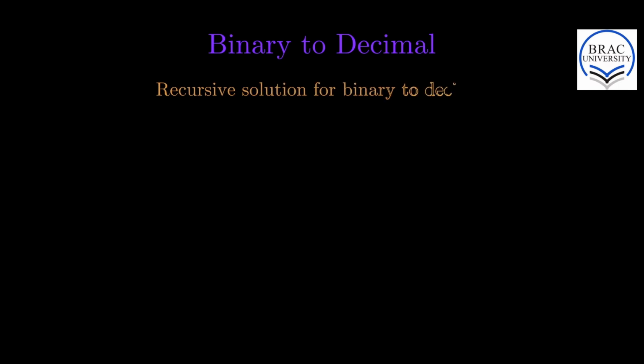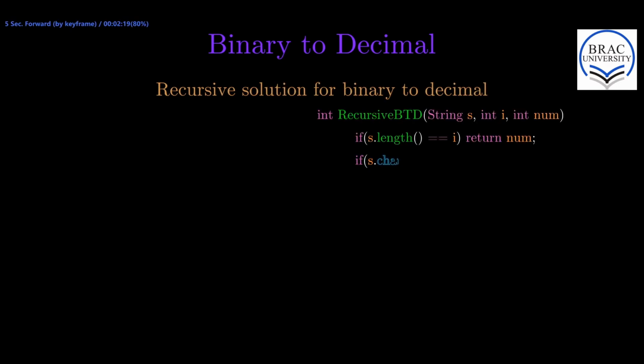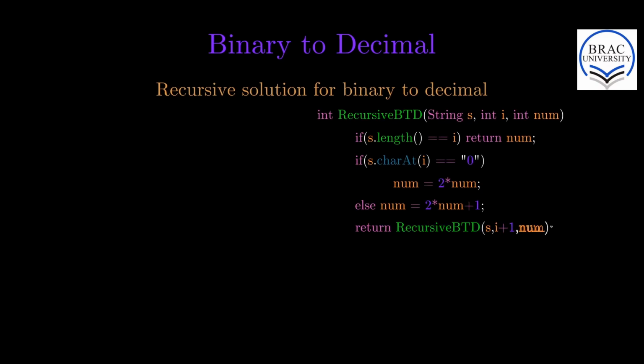So now let's simulate the recursive approach. We have noticed that we are calling this recursive function with 3 variables: the string, the position, which is the index of the character we are scanning, and then the number. So let's call this function with the same small string, which is this. Actually I'm not writing the i here for space issues.